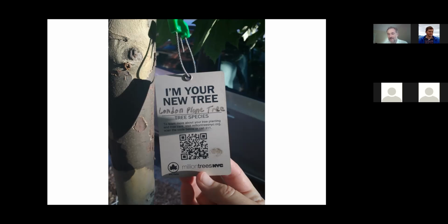So in the city too, just as was true in Jerusalem with the olives, in cities in America, we now have this reciprocal relationship, a symbiosis where we benefit from trees and the trees benefit from us, back and forth, back and forth.